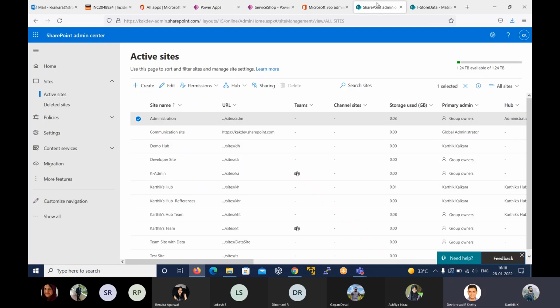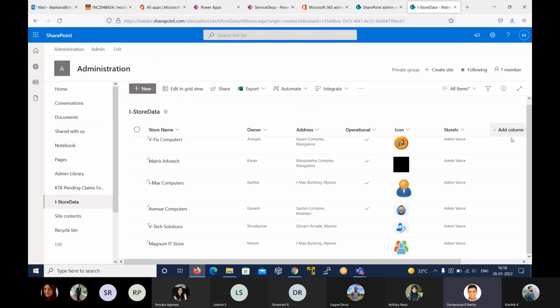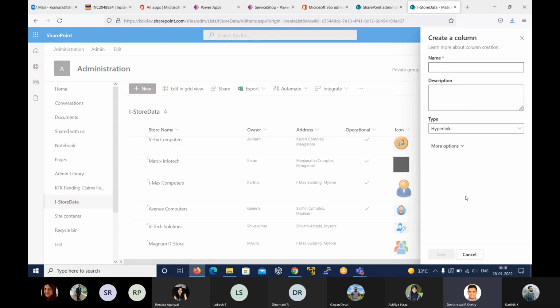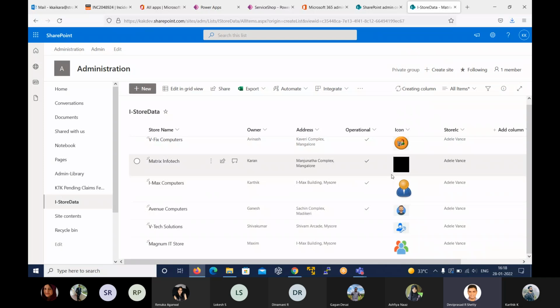If you click on add column, you will see a column type hyperlink. Click onto that and just name it as image link. Then click on save.